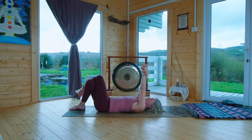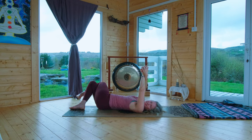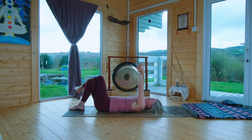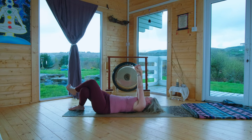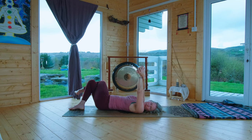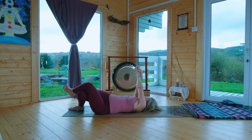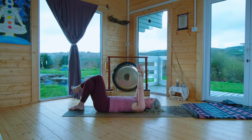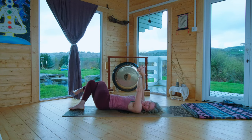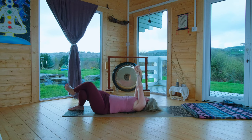Feel the pinky toe side of your right foot and maybe feel the left shoulder blade. And as you breathe in, left shoulder blade into the ground, pinky toe side of right foot into the ground. Exhale, back to center. Let the knees fall to the left and arms to the right. So what I like about this one is it really brings it into the torso more. You're going to feel some of the muscles around your rib cage, your oblique muscles, taking a little side to side rotational movement. Maybe your head wants to join the ride.